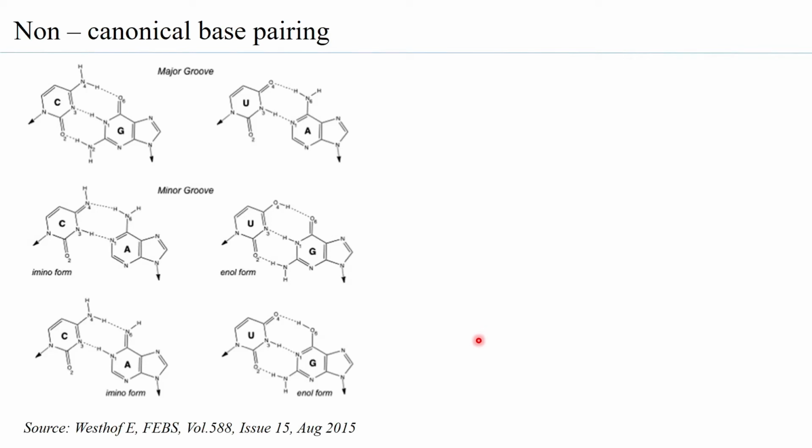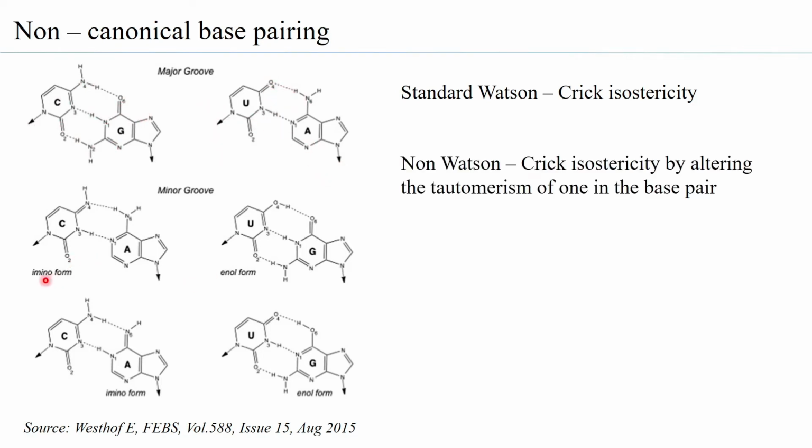Now, looking again at the same aspect, since we talked about tautomerism, you can see that here this is a normal standard Watson and Crick showing isostericity. You can see that you have the sugars in the cis form, and the Watson and Crick edge of both the nucleobases forming the hydrogen bonding. Similarly here between A and U. But say, for example, you have non-Watson and Crick isostericity; that is possible if there is an alteration in tautomerism. So, A and C is non-canonical.